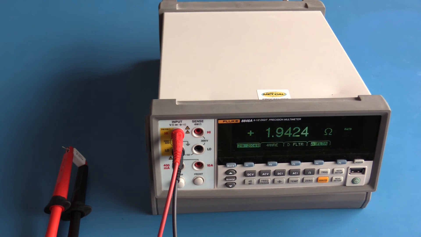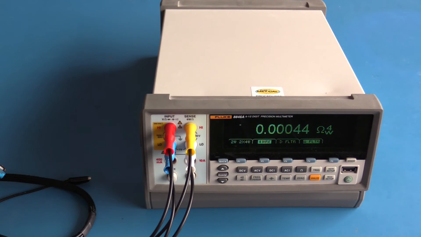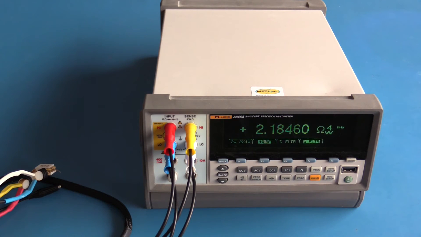As we can see, five and a half digit is really a good compromise between the speed of the update and the resolution. I have set this meter up to make a four wire kelvin measurement. I'm just going to zero out any offset. This resistor is measuring approximately 2.18 ohms. The meter is set up in its highest resolution mode currently.